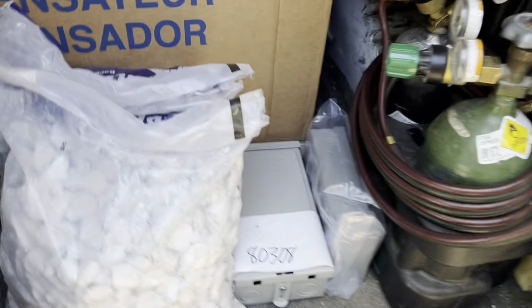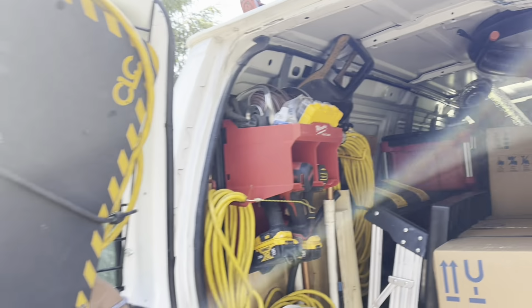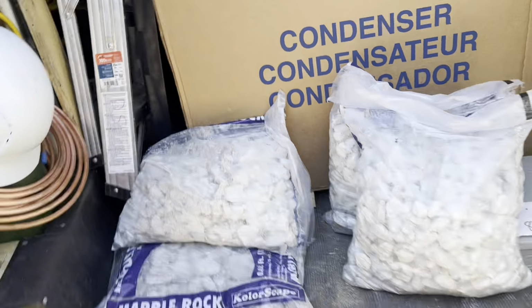Newest edition. Easy job today. Condenser with a pad rock. We got a coil. Look at that. All right, let's get to it. Show you the inside. So here's a big coil.